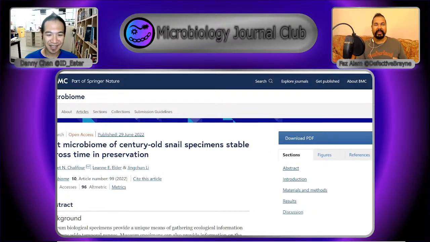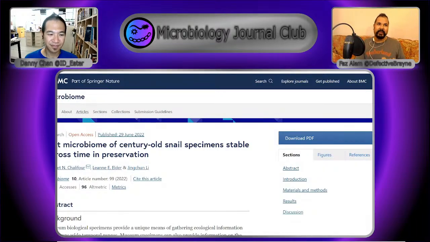And also see what this can tell us about how the microbiome of these snails has changed, because snails don't move very fast, they stay in one place for a very long time. So we've had changes in environment in some places, and the question is how is that reflected in the microbiome? What they actually found was that the microbiome tends to be quite stable in snails. The only thing that changes is if the snails have been in a different location for a while. So they found some diversity across the different locations they sampled, but not much.